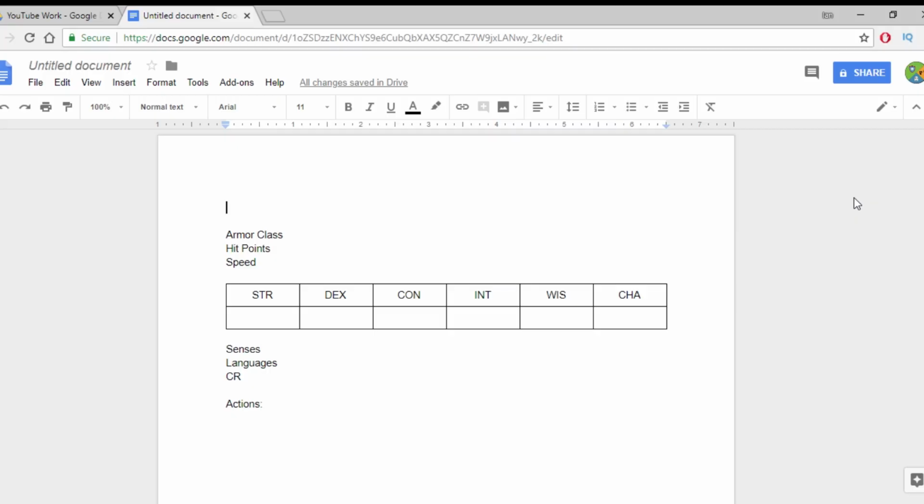Alright, so this is my screen. This is one of the many folders that I have. Don't worry about it, just ignore that part. But we are going to be creating a homebrewed creature by modifying a current one. We all know skeletons, so we're going to make a blazing skeleton.